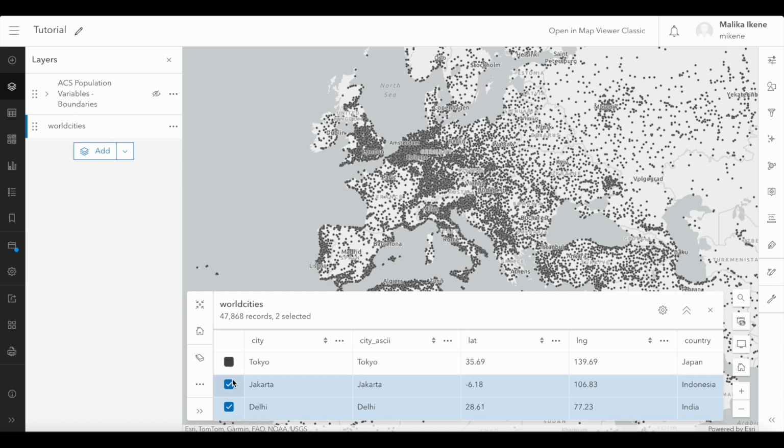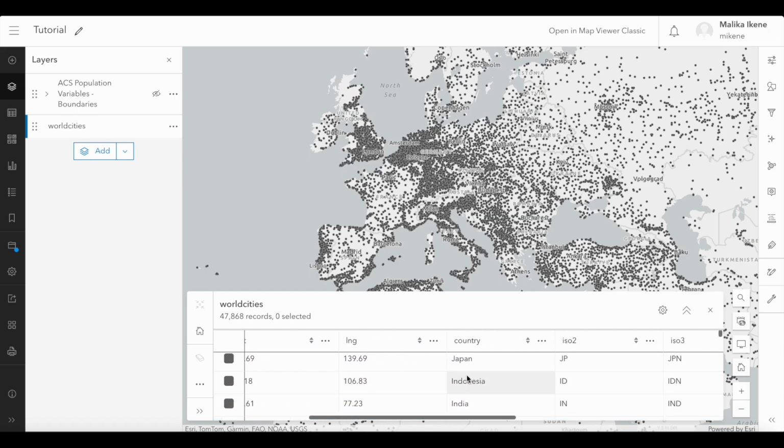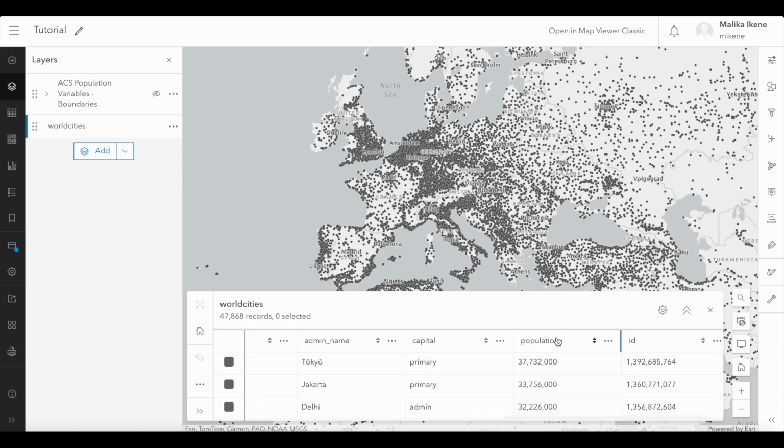By scrolling over to the right, I can see that a population field is available. So I know I have the population value of each city. If we scroll down to see how this value changes according to each city, we can see that, as expected, each value is different. This is therefore a great use case for Choropleth maps, where high populations can be represented using one side of the colour gradient, and lower population values can be represented using the other side of the same colour gradient.